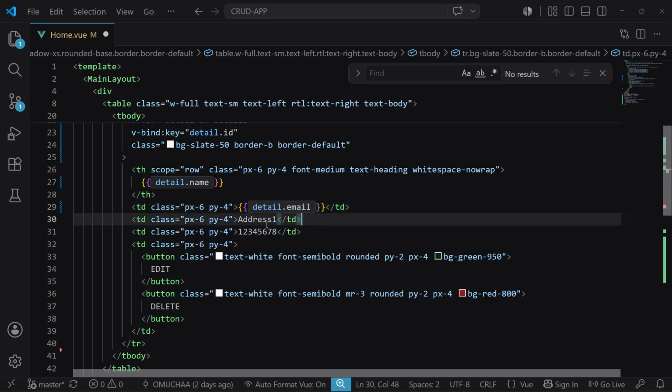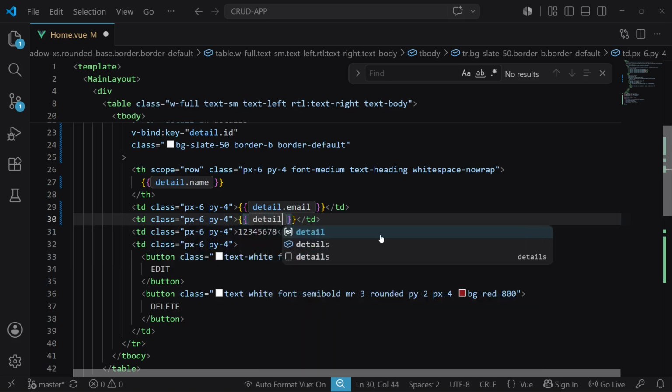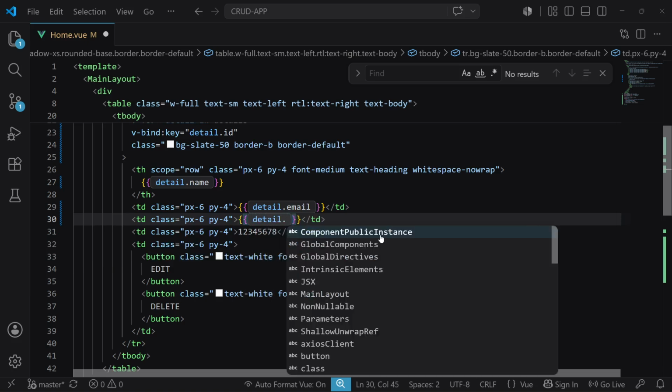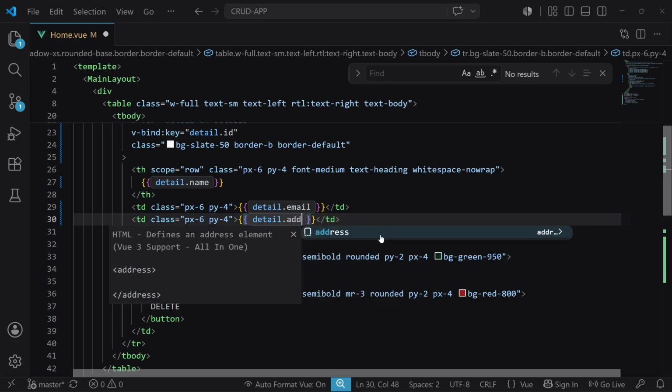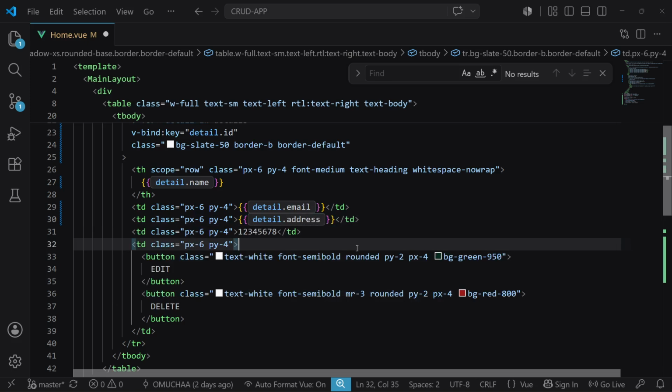That's perfect. Then the address, instead of the static one, we are going to fetch it. So detail.address. Address, like that.